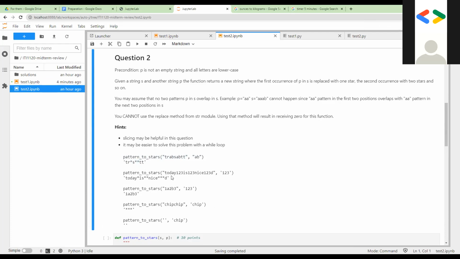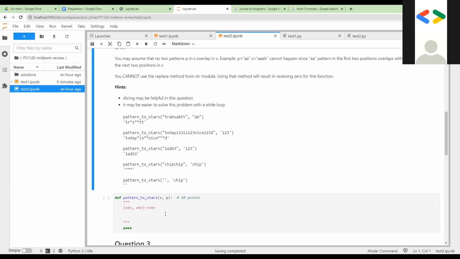So if the string is today 1 2 3 is 1 2 3 nice 1 2 3 D, and the pattern is 1 2 3, then you can see the first time there's a 1 2 3 is 1 star, the second time 2 stars, third time 3 stars. If it doesn't find the pattern at all, then it should just return the original string. And an empty string will also return an empty string.